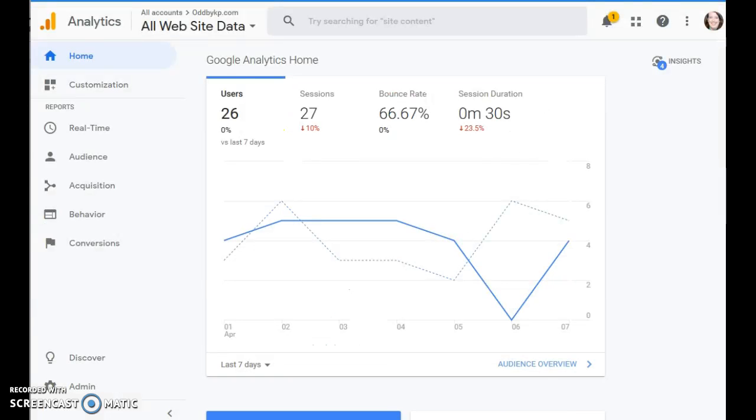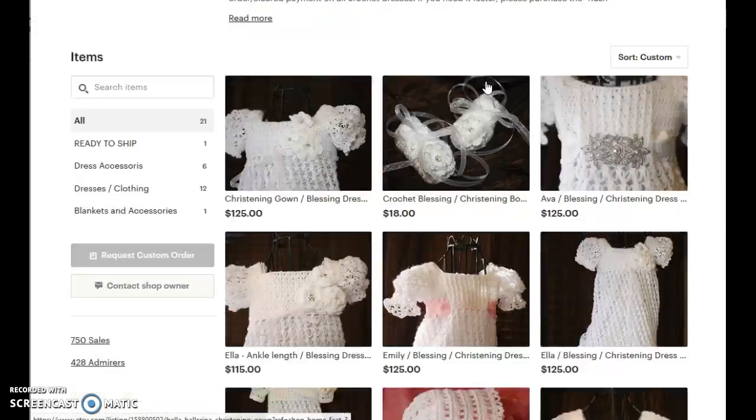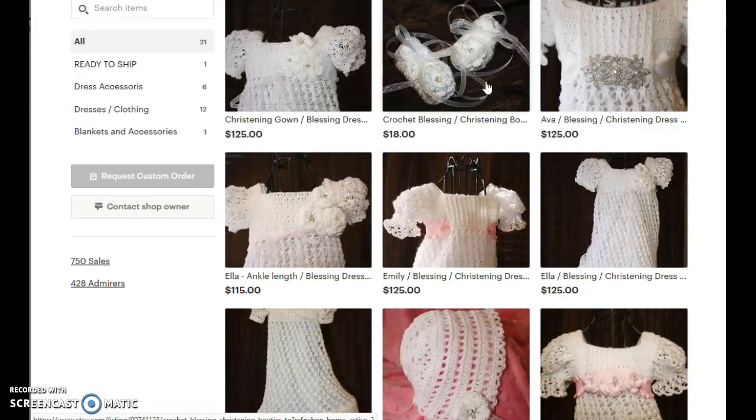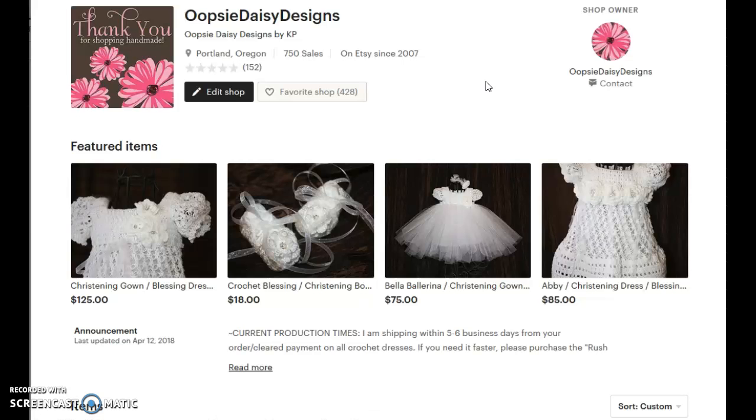And I've also been using Google Analytics to try and figure out who these types of people are that are coming to the site. One thing that I will add is a link to my Etsy site, where they can purchase the dress already made. I'm not actually selling the pattern on Etsy. So if people like the idea of the pattern but aren't going to make it themselves, they can go to my Etsy shop and purchase it there.